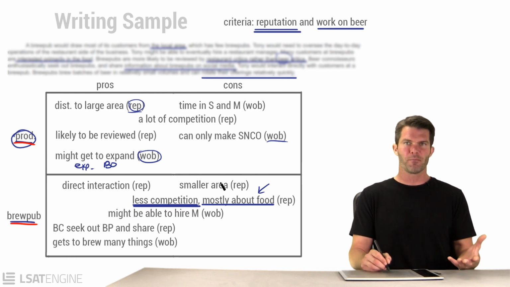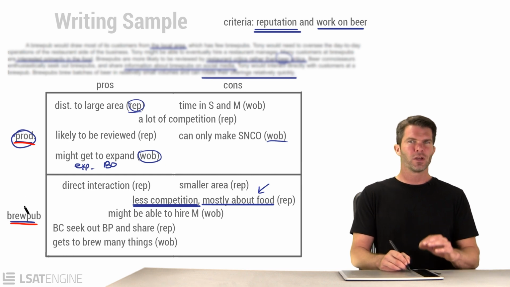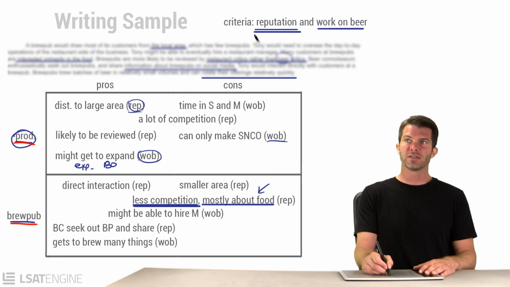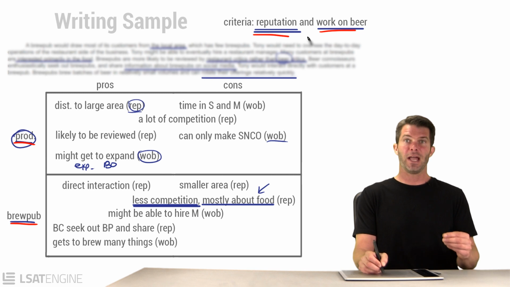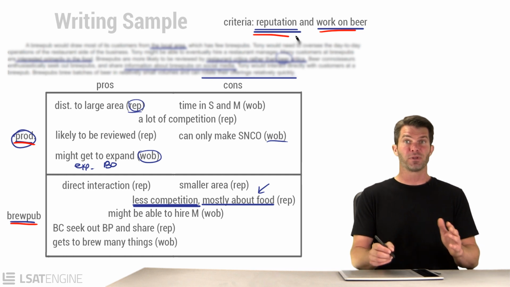They're usually pretty well balanced, and whichever side you decide to advocate for, you first want to make sure that you feel like you could make a compelling case that it wins on one or the other of these two criteria. Because remember, these are the only things Tony cares about. So if we're going to argue for one choice over the other, we have to appeal to these two criteria. And in my first body paragraph, I want it to be the criteria that Tony wins on. And it's usually the case that it's split 1 and 1.